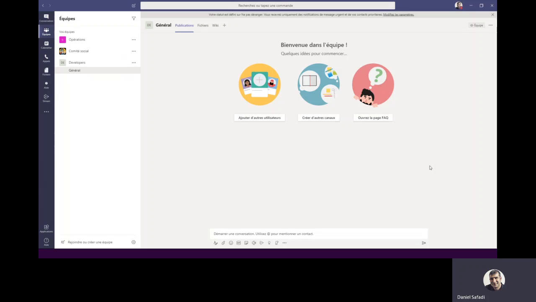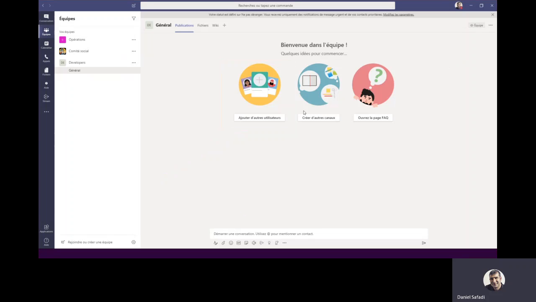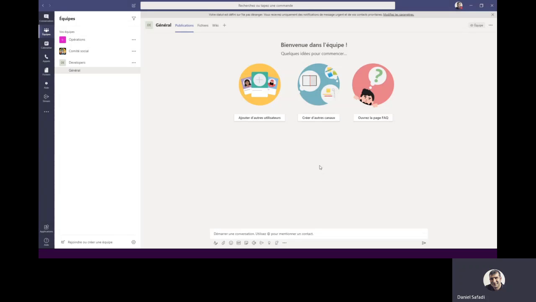Since I have admin rights, I am able to actually add other users to this team, which I'll do right now. So I'm going to click the Add button. I'm going to add a couple of individuals to this team. Once I click Add, it's going to allow me to deem one of these members as either a simple member or an owner. If a team member is deemed an owner, they can also add members to this team. So for this exercise, we'll just leave everyone as a team member. I can click the Close button. And now, like I was saying before, we have our team that's created.